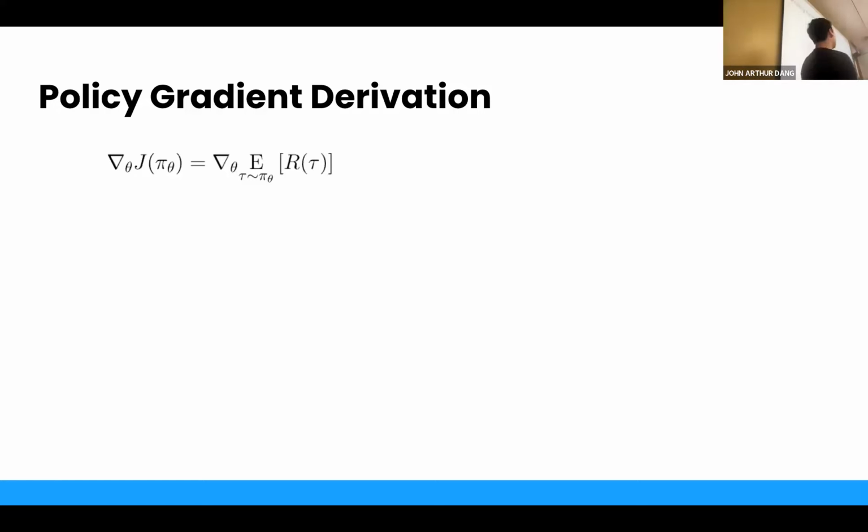Okay, so now we're going to derive the policy gradient in a way that we can use to actually take samples and compute this expectation. Just bear with me. I think this will be the most complicated math slide, and after it it'll be downhill, hopefully.